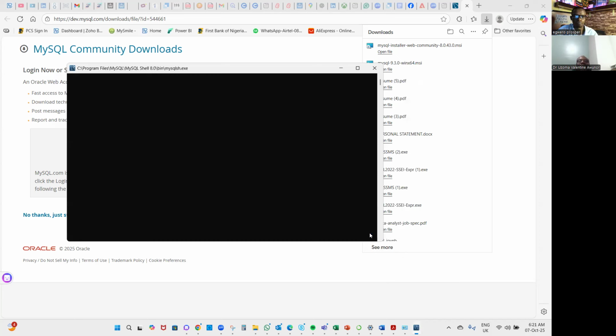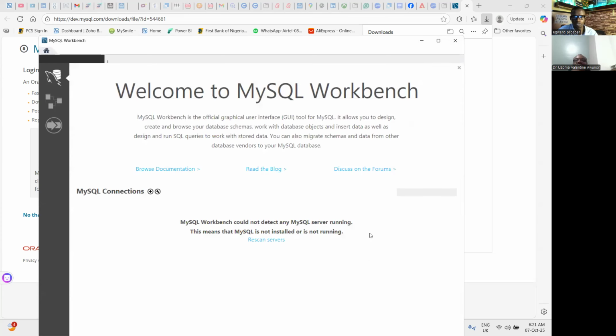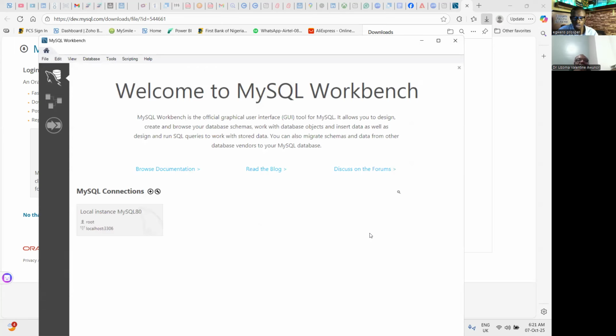Perfect. Just hold on. Perfect. So your workbench is launched now. The next step, which is going to be the final step to show that we have successfully installed our server and the framework for the next class, so that we can start running SQL query statements and start loading in our data. Now we have to create a file, though a default file has been created, as you can see there.